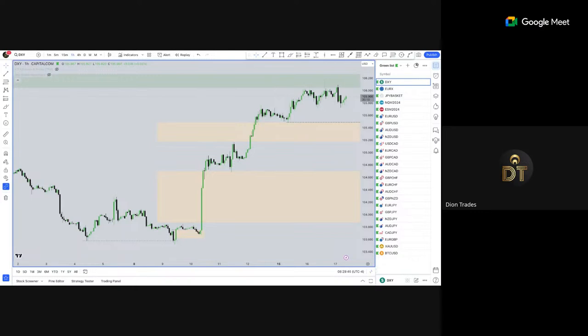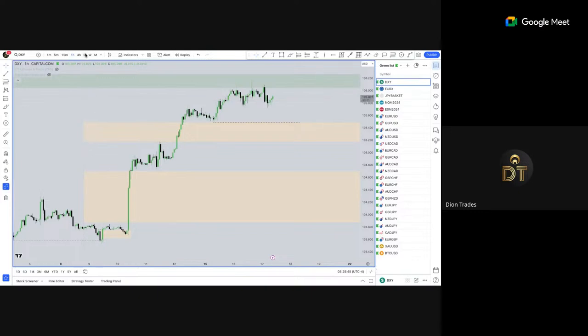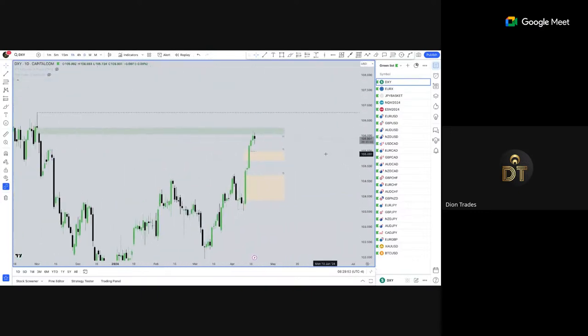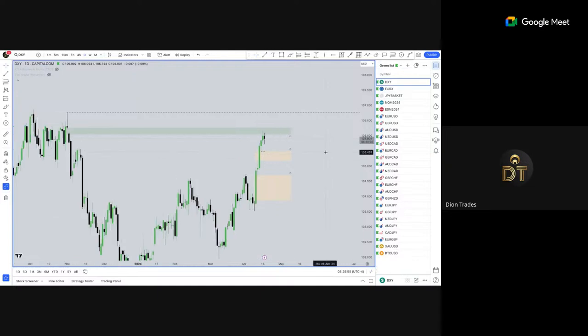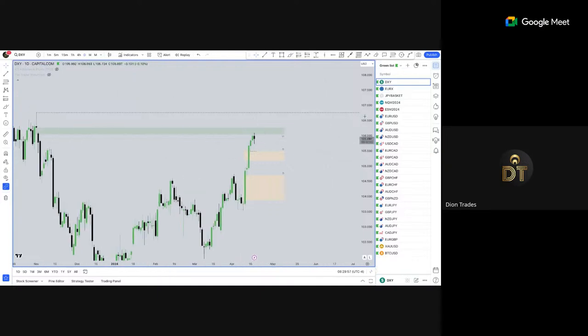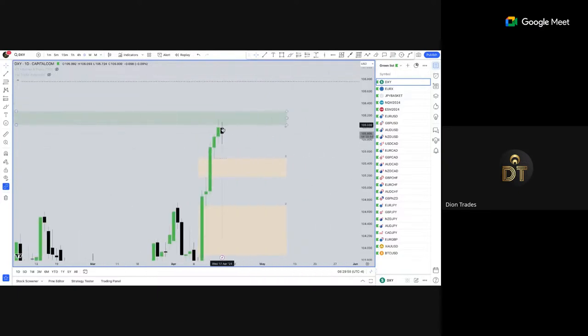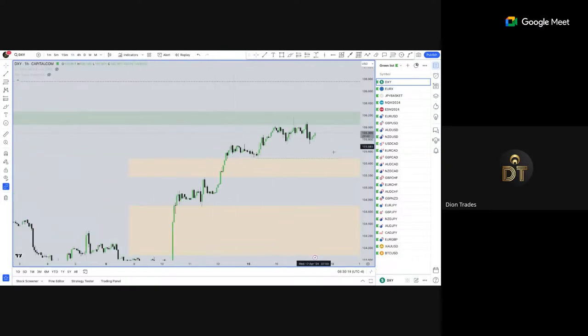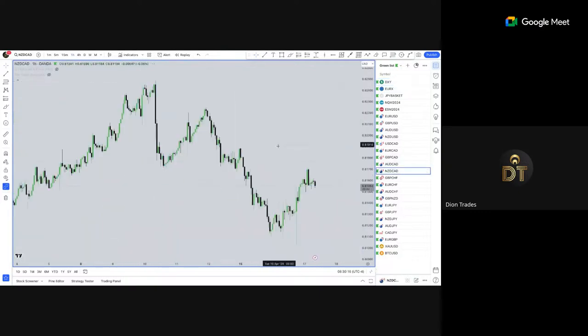So it's time to do some analysis. Going to DXY, we are in an interesting position. That's because we are currently inside the daily volume imbalance. We had a little reaction from there, but now we are still inside yesterday's range. Now, yesterday's range, I mean yesterday's high and yesterday's low. So we're still in between them. I've not executed on any trade yet today. I am still in an NZD CAD long.